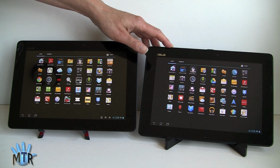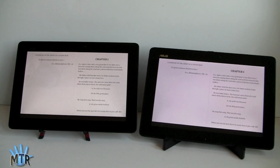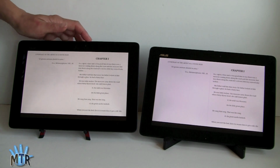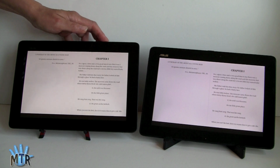gorgeous, freemium game. And for those of you who want to read eBooks on these, you're going to get a similar experience on both. Don't worry too much about the 60-cycle refresh you're seeing here. That's just what the Transformer does, and it's picked up on the 60-cycle refresh that our HD camcorder also uses, and it's just a bit more noticeable here on a white background.